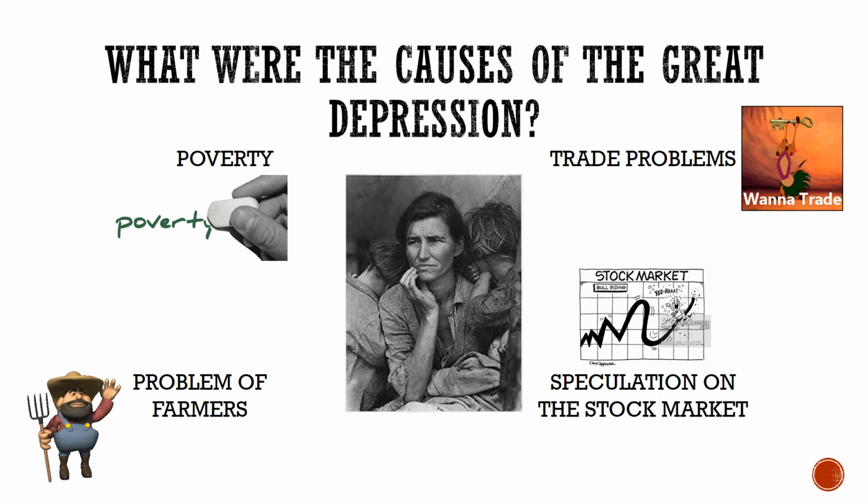Secondly was the problem of farmers. In the 1920s, new machinery was being introduced to American agriculture, and it had helped farmers produce a surplus of food. That means that the supply outstripped the demand. Consequence of this was that food prices fell, and so did incomes for farmers. So in response, the farmers thought, what can we do? And they decided to grow even more food to keep making enough money. However, as you can imagine, this resulted in an even bigger surplus of food, which drove prices down further, and so on. It really became a vicious circle.